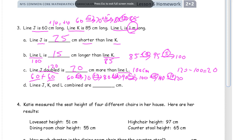Alright, this next one, we've got lines J, K, and L combined. So J is 60, and K is 85, and L is 100 centimeters. We've got to keep thinking of that as centimeters and not just 1 meter, because we can't just add one, because we have to add the same units. It's not 1 centimeter, it's 100 centimeters.